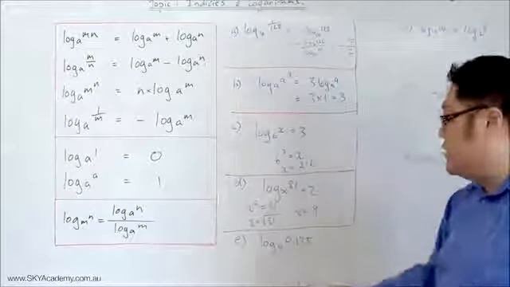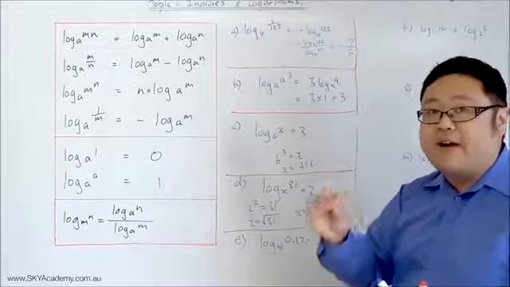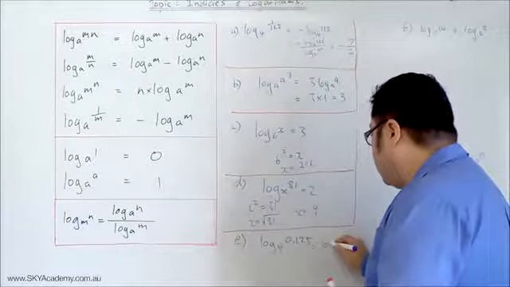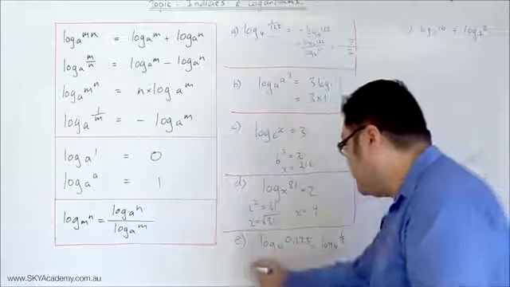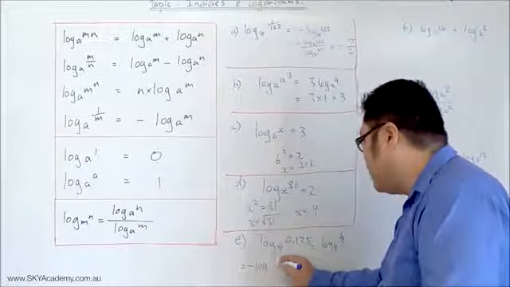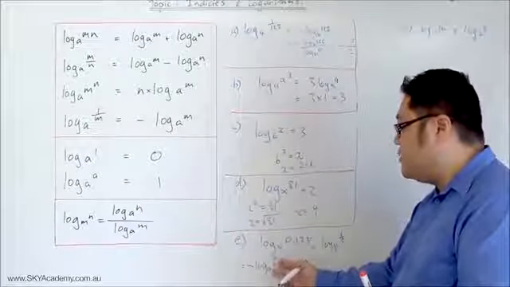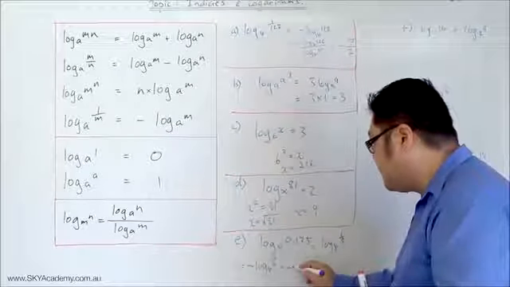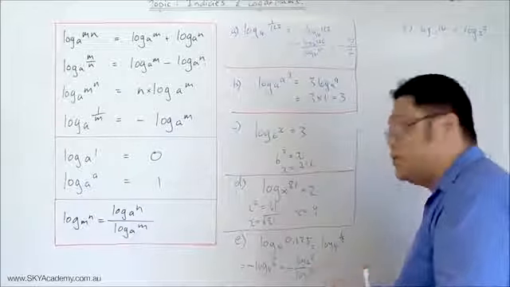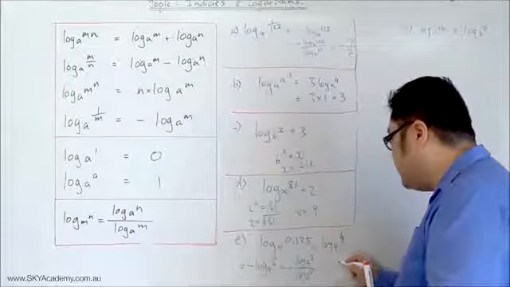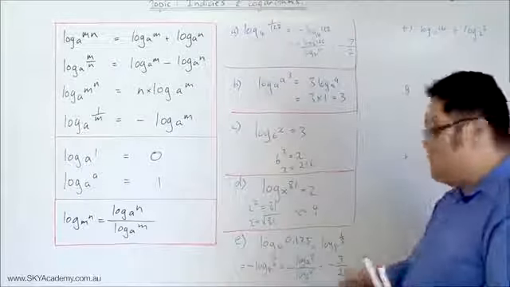We'll do E, which is another very similar to A. So we've got log 0.125 to the base 4. Now 0.125 is the fraction 1 over 8. Okay, so what we've got here is log 1 over 8 to the base 4. Now 1 over 8 would be the negative log of 8. Alright, so we've got negative log 8 to the base 4. Got that? Now they're both powers of 2. Yep. 4 is 2 to the power of 2, 8 is 2 to the power of 3. So we'll use the change of base law here. So it's log 8 to the base 2 over log 4 to the base 2. Got that? And that gives us minus, and 2 to the power of 3 is 8, and 2 to the power of 2 is 4. So it's minus 3 on 2.